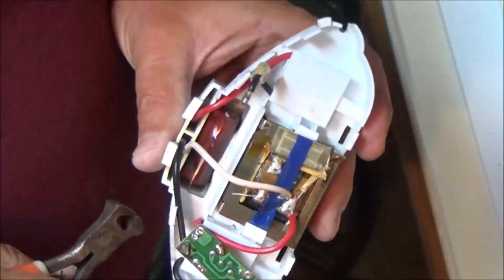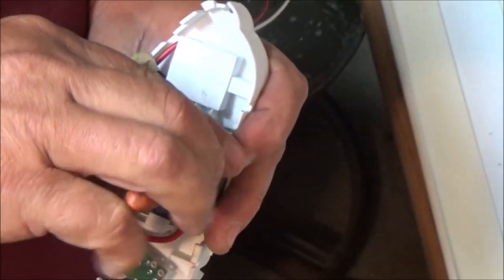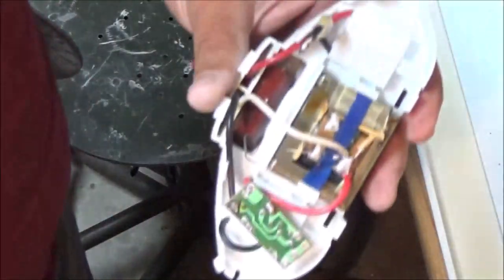Alright, now let's try to pull this out of here. And then I'll take one out of the other one the same way I did this one. But like I said, the only thing that's holding it in here are these clips. So just work with them clips and you can get them out.